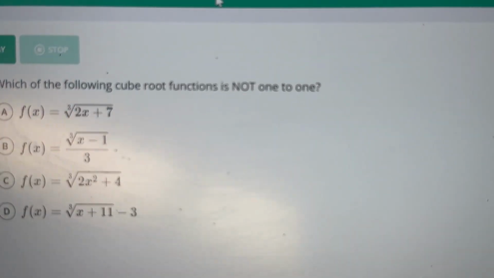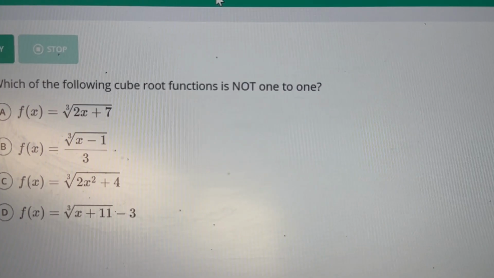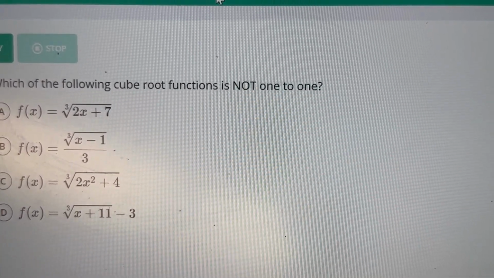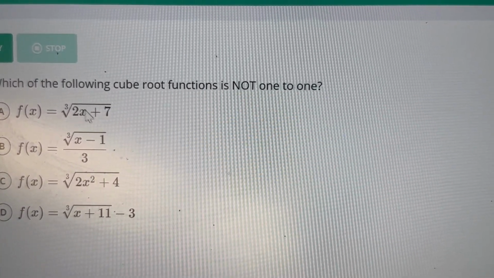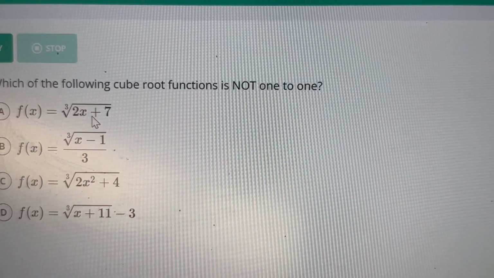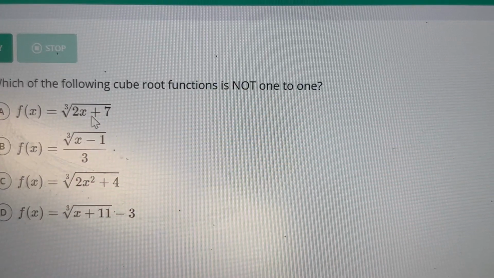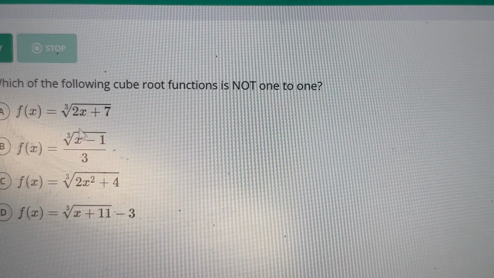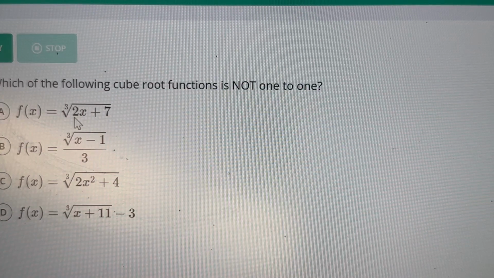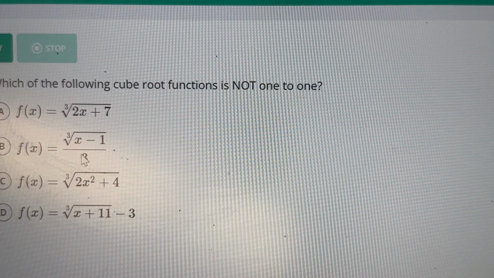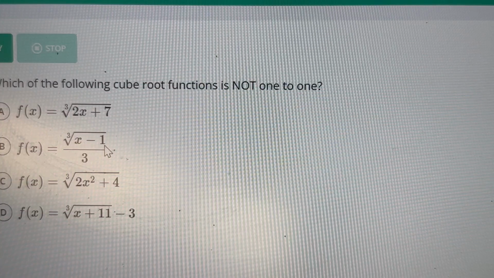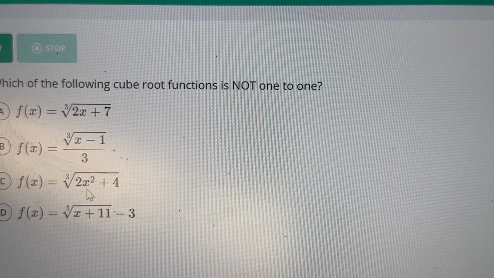Well, I'm going to bring this back up again. The one that has extra junk is the one that's got stuff that we don't normally like to see underneath a radical. Like the 2x plus 7, that's okay. We'll be able to figure out the shift to the left or to the right. In this case, because of the plus, we know it's going left. And because there's a number out front, there's a vertical stretch or shrink in front. This one shows me to the right one, and the divide by 3 means we've got a vertical shrink.